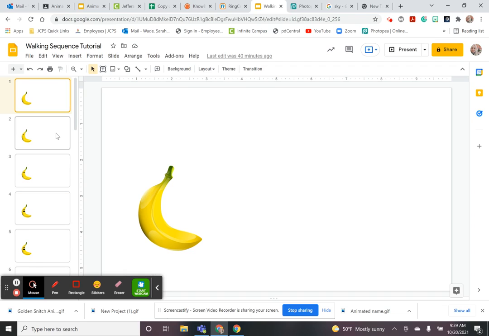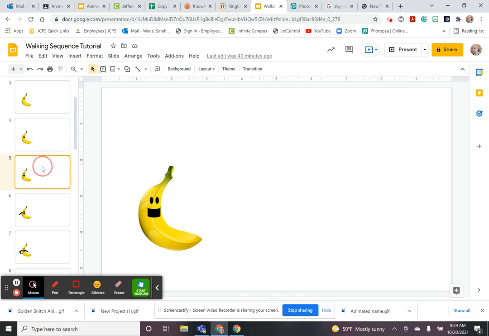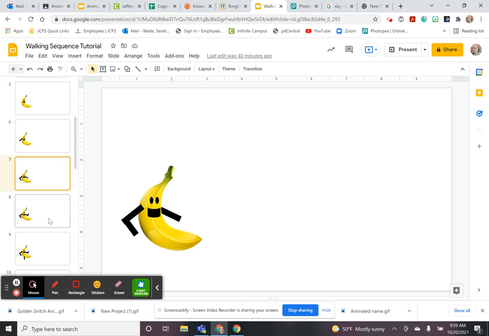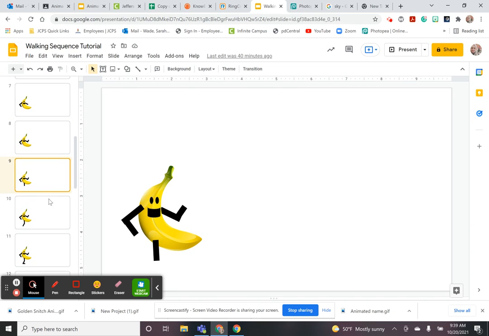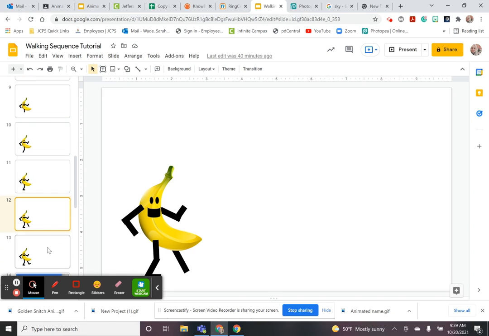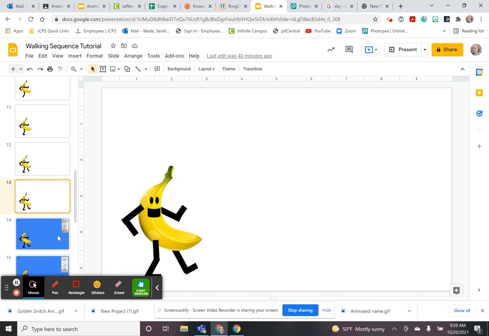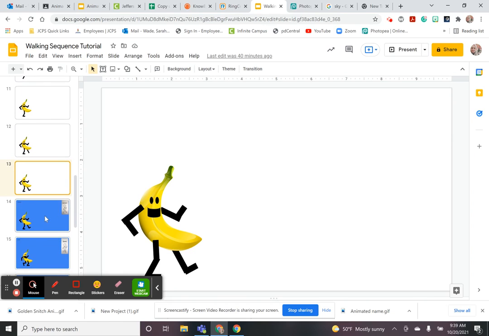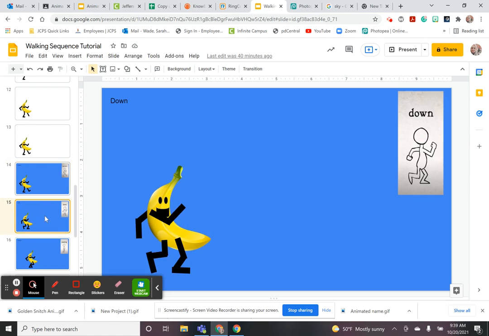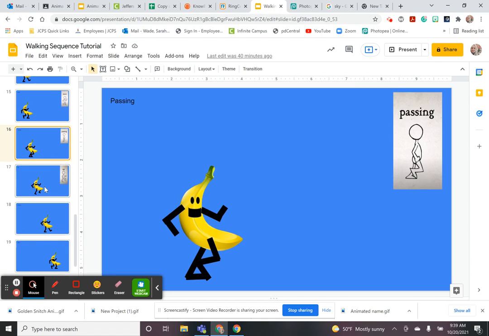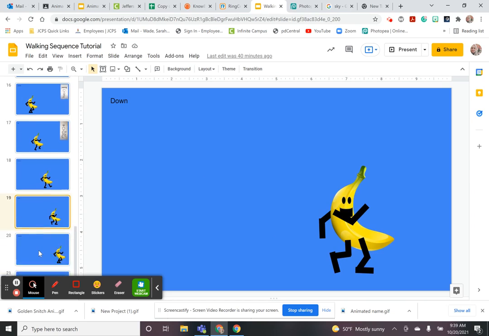and arms. Then I created another duplicate, and I slowly added the facial features one at a time to create the idea that my character is slowly coming to life, where his eyes appear, his mouth appears, and then all of his arm and leg parts appear. This is a whimsical little technique to create the sense that your character is coming to life. Then we continue with the slides that you've already made to show that character walking across the screen.